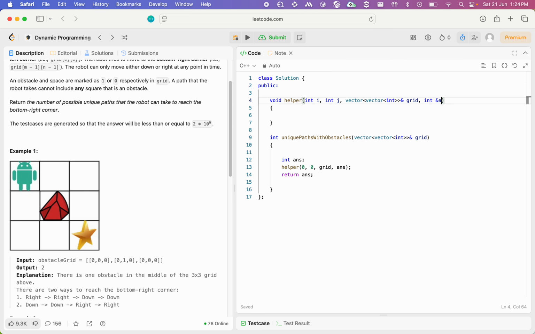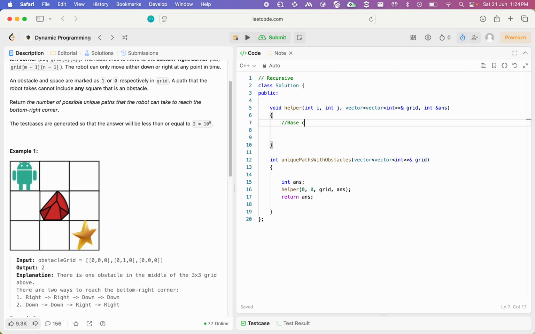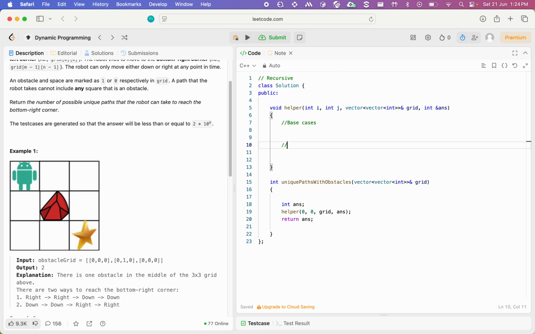I want to update the answer, hence I will pass it by reference. So this is my recursive function, right? Here there would be some base cases. What else? Now the recursive logic remains here.